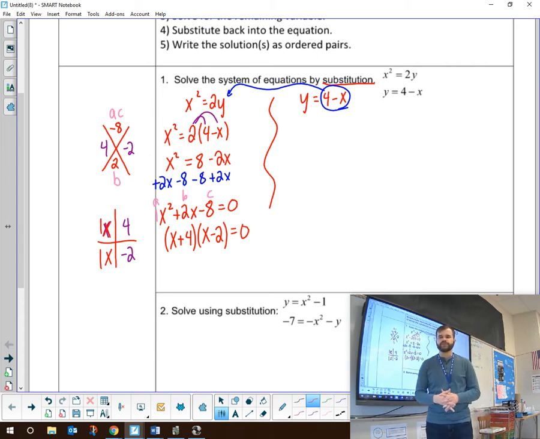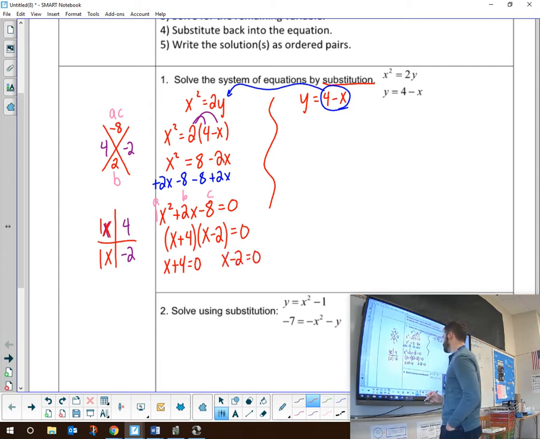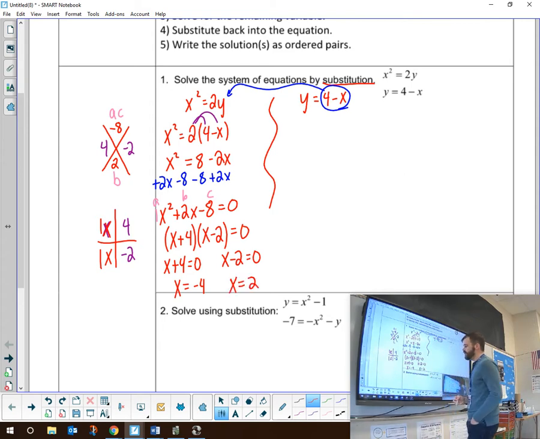Now, if you remember how to solve these quadratics by factoring, we're going to take each one of those factors and set them both equal to 0. So I'm going to take x plus 4. Don't need the parentheses anymore. We're going to go x plus 4 equals 0 and x minus 2 equals 0. So after I solve for x here, minus 4 to both sides, we get x equals negative 4. And once I've added 2 to both sides here, we get x equals 2. So there you go. x equals negative 4 and x equals 2.